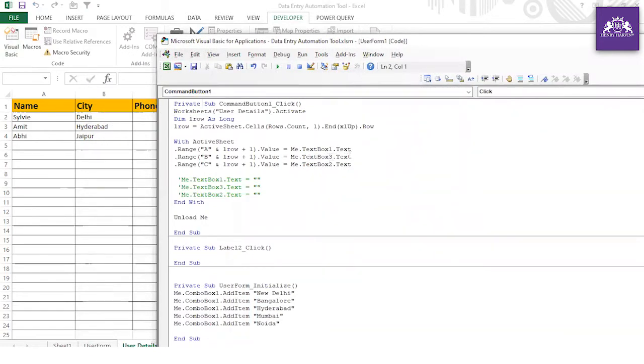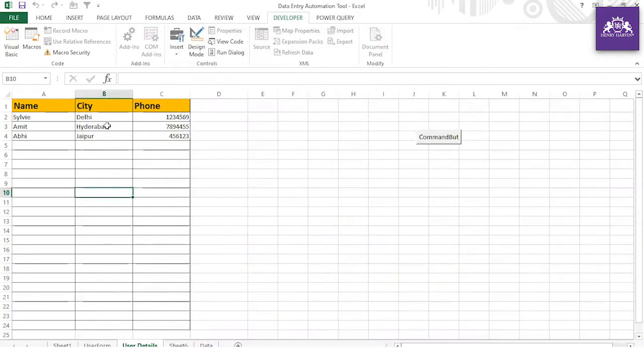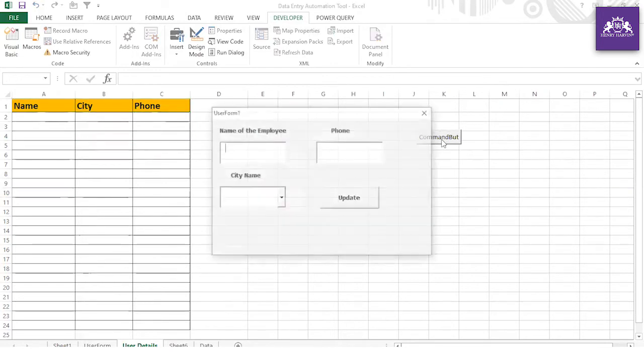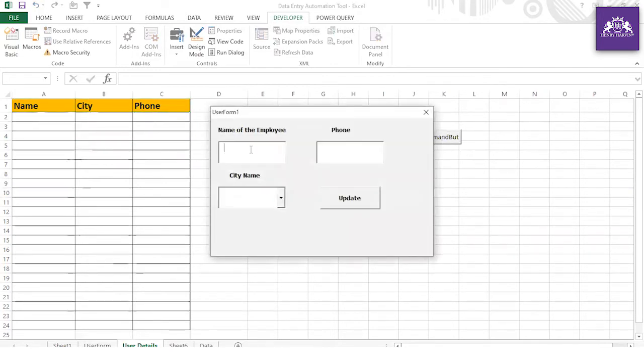So here we have to write Me dot ComboBox1 dot Text. All right, now let me remove this code and run this. Name of the employee, Abhishek. City name Hyderabad, and phone number 1234566 and so on.